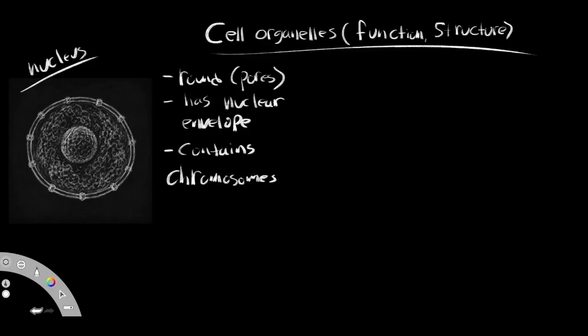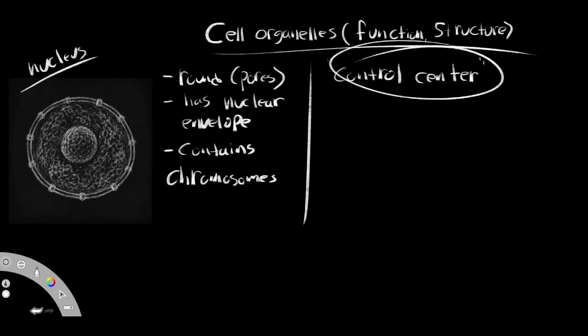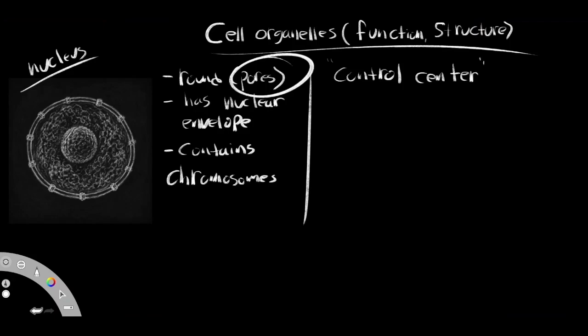Why is that important? Again, the chromosomes are the DNA. DNA is the hereditary material. So let's look at some important functions here. It is the control center. Everything that is done must happen through the command of the nucleus. Like I said, the pores allow for the transport of the materials, but the most important part that I want to really highlight here in the star here is it regulates cell division.